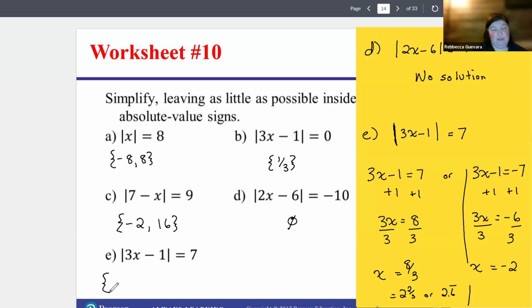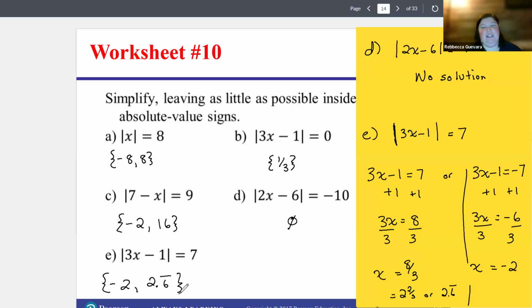So for this one, my two solutions. You should technically always write your solutions in order from smallest to largest. We just haven't had a lot of cases of two solutions. That's why I wrote negative 8 and then 8, negative 2, then 16. So I'm going to write the negative 2 first because that's the smallest. And then we say the 2.6 repeating. I know you guys like the decimals better. That's my other response.